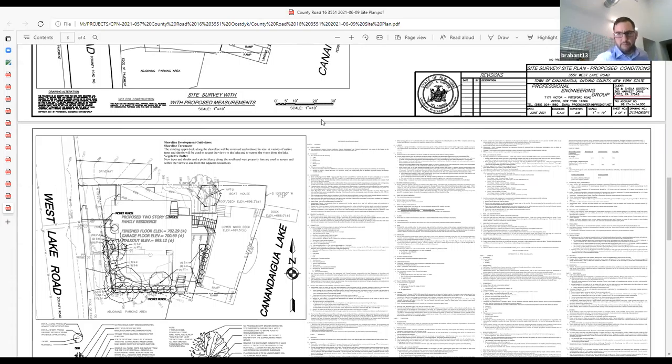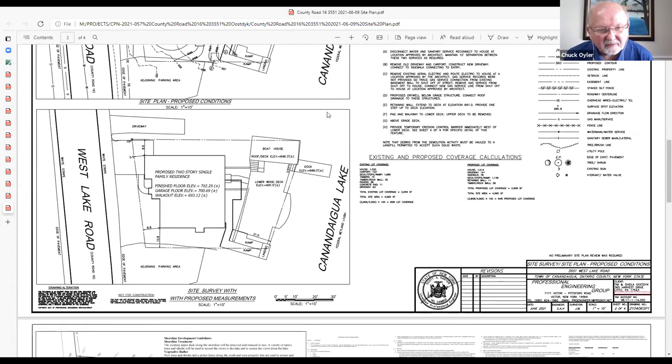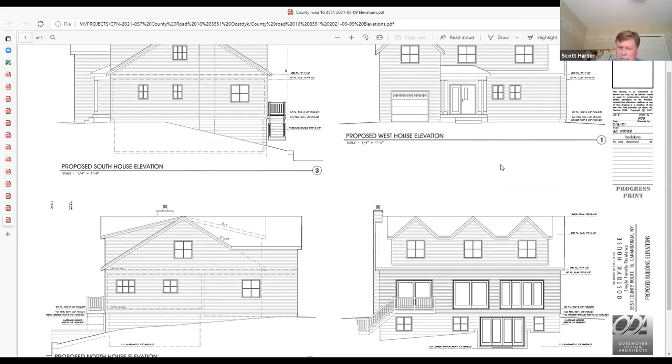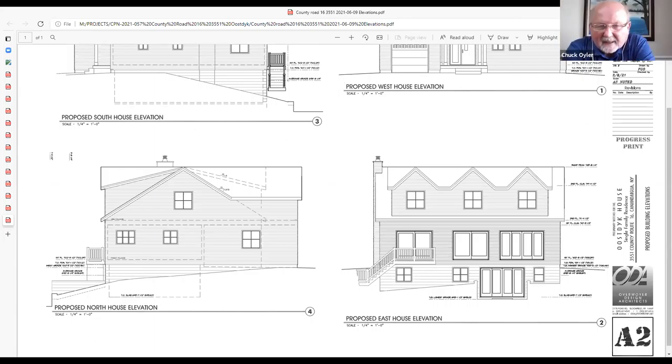Is your structure going to be any higher than the existing structure? The existing structure is a single story. The proposed structure is two story on the back. The architect has worked out the roof height elevation to stay at or below your max, which I believe is 25 feet. May make the shoreline guidelines a little more of a challenge now that you're coming out of the ground a little higher.